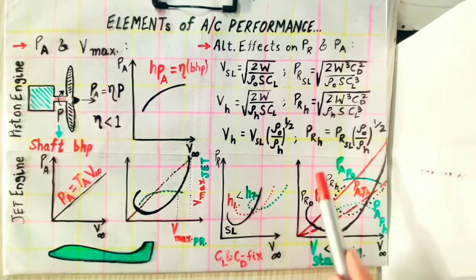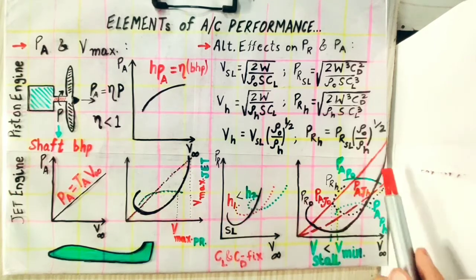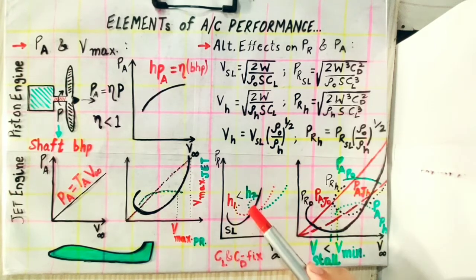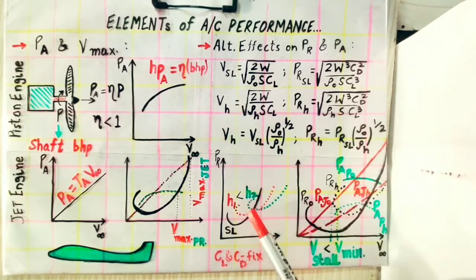So we can find that power required increases at these points for different velocities, and when joined it will give the same variation as the power required at sea level, which we know from earlier. But as height is attained by the aircraft, the power required curve shifts a little upward, because power required is increasing as it attains height. It is not only moving upward but also moving rightwards, and also it is tilting a little clockwise. If you see carefully, it is tilting a little clockwise.